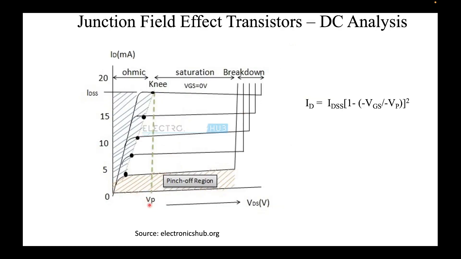After a certain VDS, which is defined here as VP, the current is constant below a certain VGS. This is the VGS we are talking about over here—below this level there is no conduction because the channel has been stopped and no electrons can flow. This region is the ohmic region. It's called ohmic because you see the vertical axis is current and the horizontal axis is voltage, and you see a linear relation—I directly proportional to V.